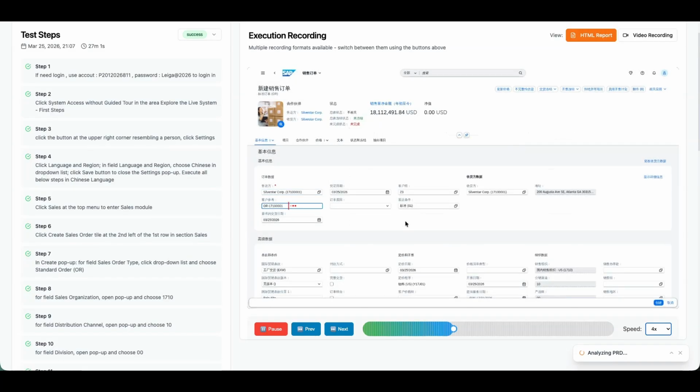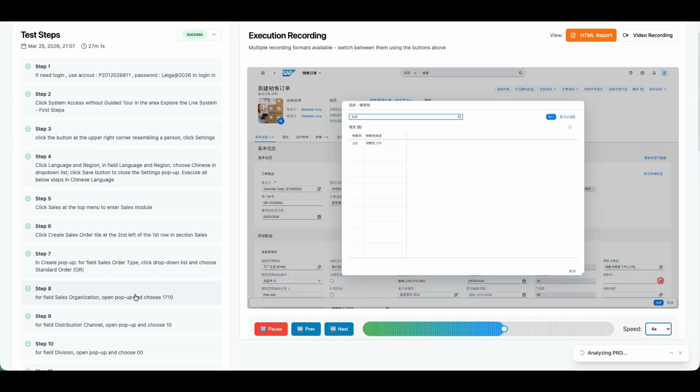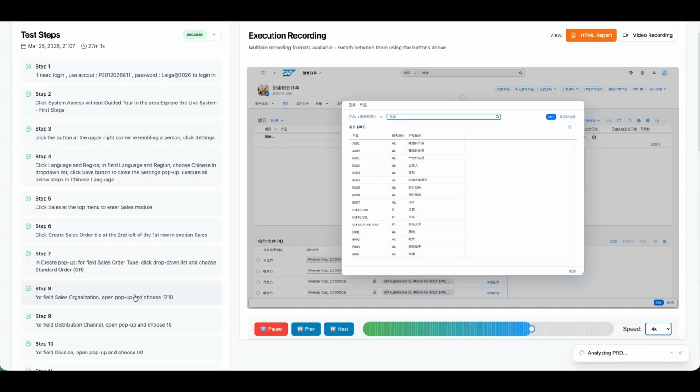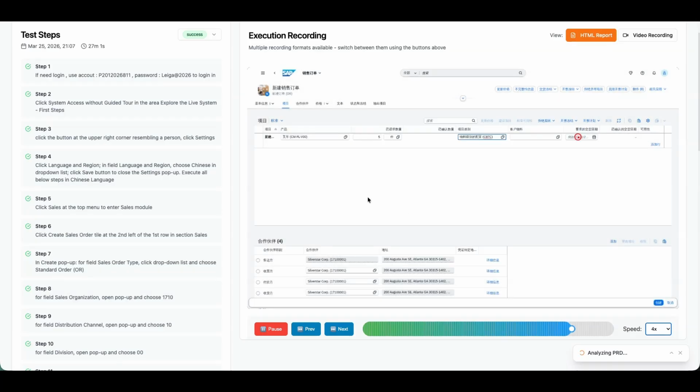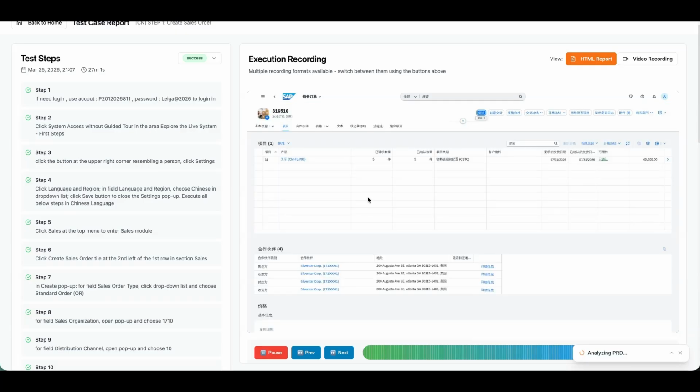It will set up all the data as we asked in the test steps, and the validation needed, and perform the task scenarios that we want in a completely different language. After setting up everything, it will run the update pricing and completeness check and create the sales order.